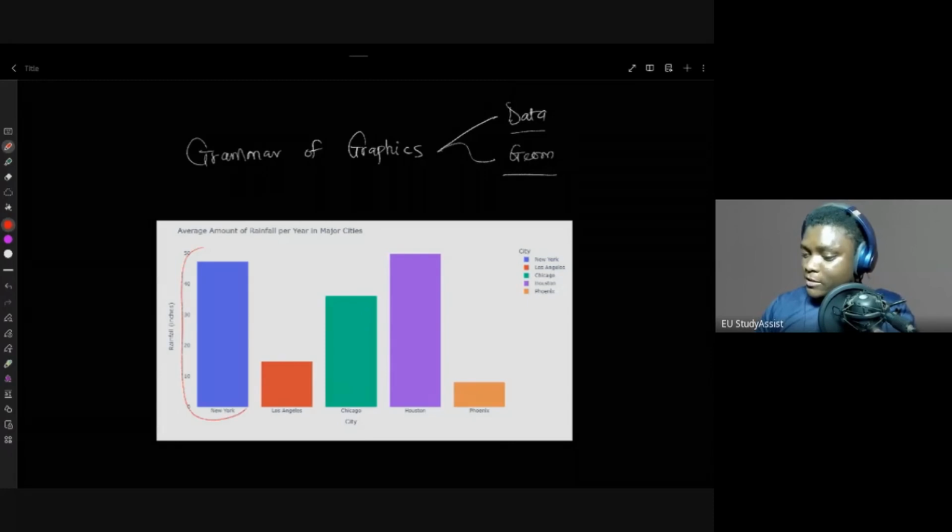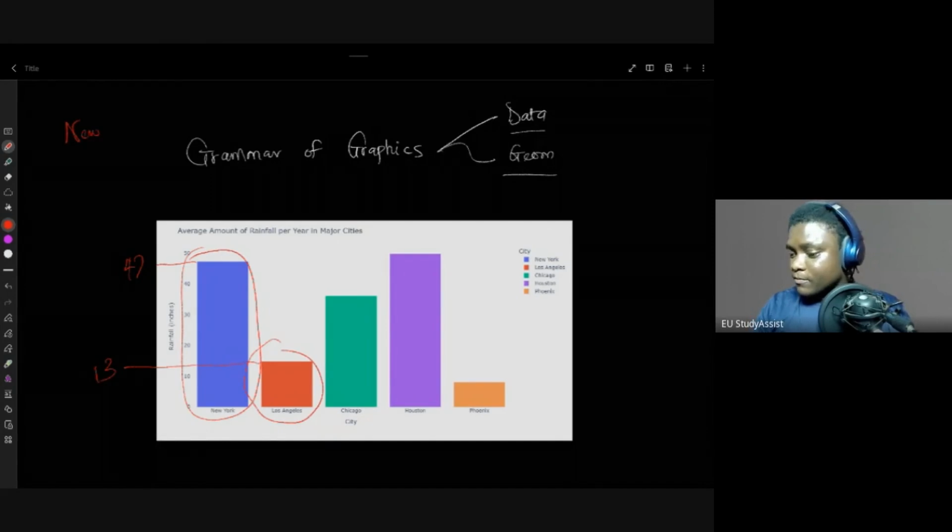If you look at this right here, you can tell that New York is around 47. That's the data. And Los Angeles is around 12 or 13, or maybe 15. Let's just leave it at 13. So these are data. You can as well just write it as NY, New York is 47, LA, Los Angeles is 13, like that.